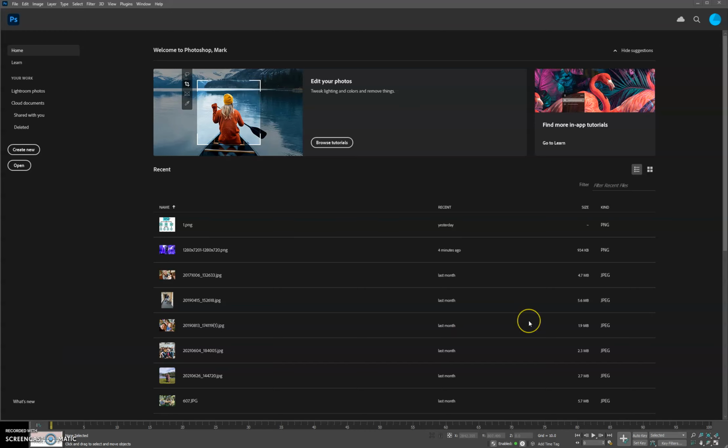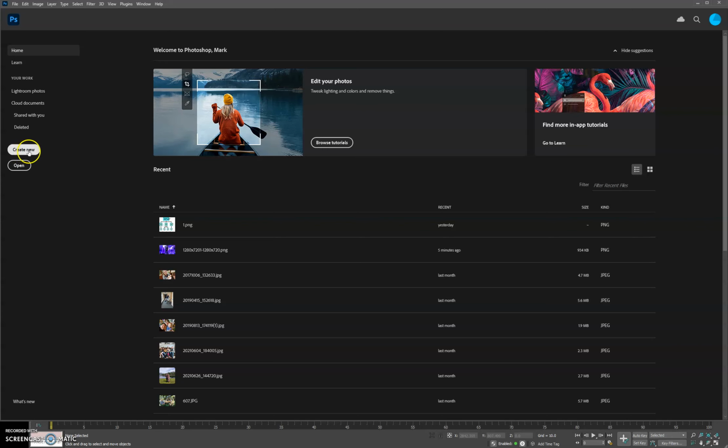So, Photoshop, if you have not seen it before, looks a little bit like this, very similar to every other Adobe program. Here you create a new menu, probably the only thing you're going to worry about, and any recent files you've had opened, and then you've got some nice tutorials which are probably worth going through if you're not familiar with it. I'm going to cover a lot of it in class, but it'll just give you a bit of a bump, I guess, if you do these.